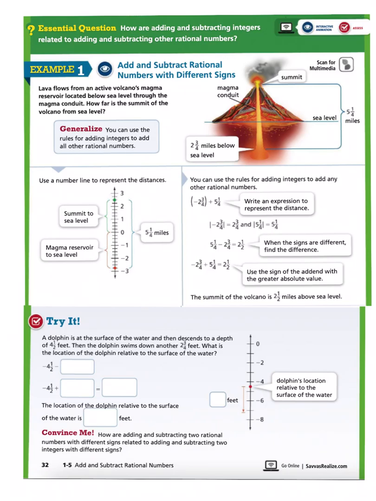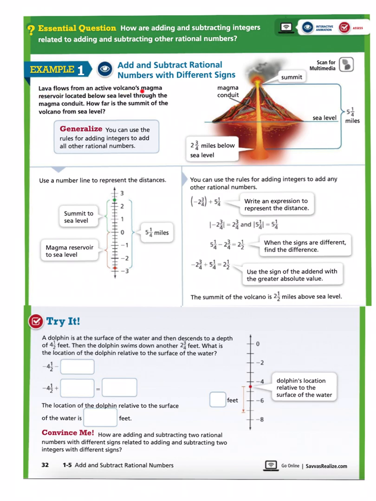Hey guys, today we are going to be talking about lesson 1.5, adding and subtracting rational numbers. Our essential question today is: how are adding and subtracting integers related to adding and subtracting rational numbers? So example 1, we're going to start by adding and subtracting rational numbers with different signs.